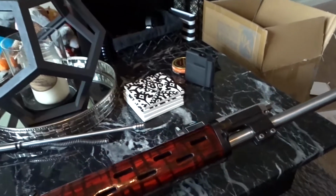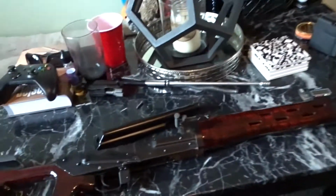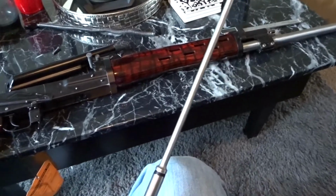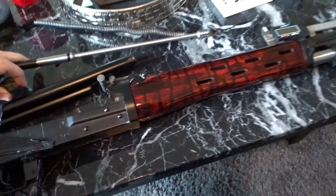So, what else have we not talked about? It's a little bit heavy. I bet you this rifle weighs probably 11 pounds. That barrel's pretty heavy. Maybe not 11, it might be closer to 9 or 10, but the barrel itself is like 4.5 pounds.